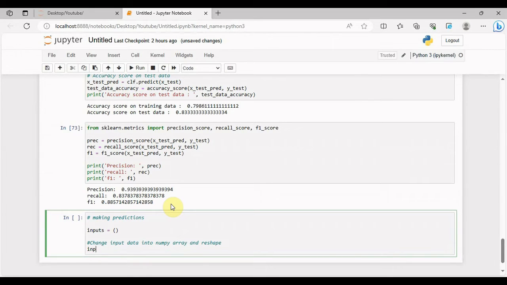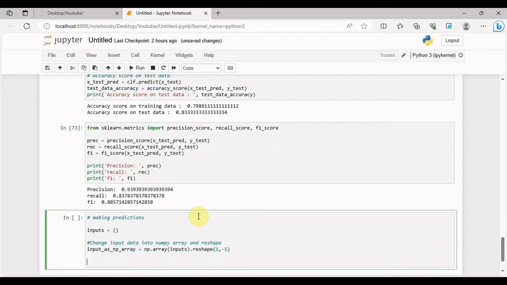So let me type input as np array, and put np array. We put our inputs, and then we want to reshape it to one row of values, and then we're going to set the column size to -1, and the -1 automatically detects the amount of columns.